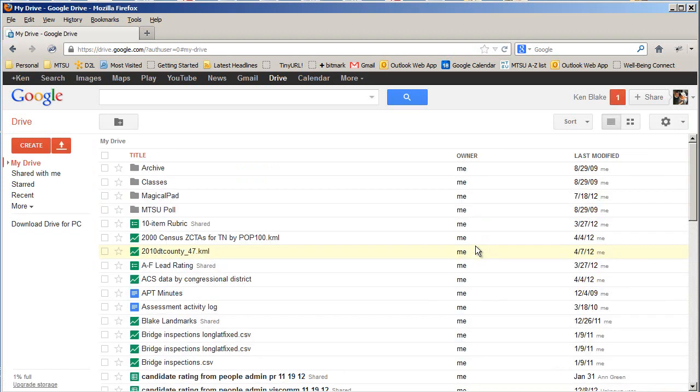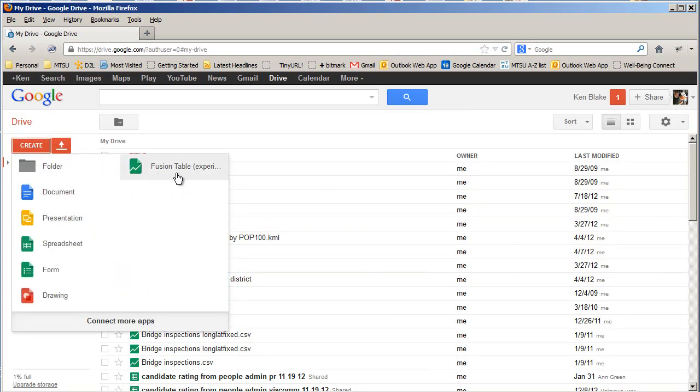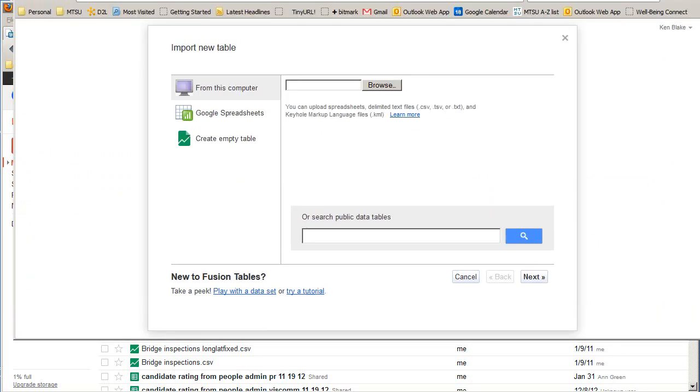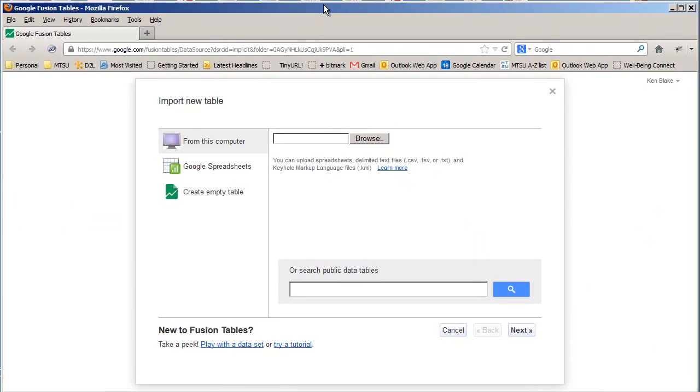And here are the various files I've uploaded over the years to Google Drive. I have quite a few actually. To get started uploading this file, I need to hit the create button right here. And I'm going to choose Fusion Table over here. Now, Google Fusion Tables is going to take me to a window that's asking me to upload some sort of file from my computer.